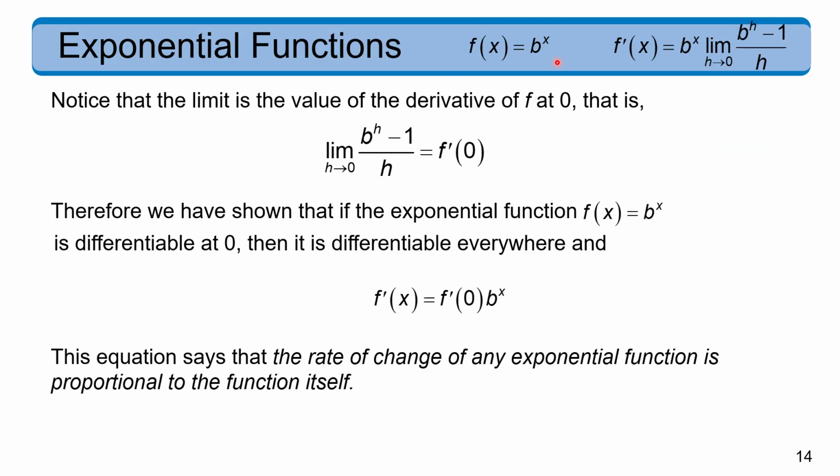So we're looking at this exponential function, y equals b to the x. We applied the limit definition to calculate f prime of x, and on the last slide we got it simplified up to this point. So we're going to pick up from here. We're actually going to find this limit using a very different type of strategy. We're going to first calculate what f prime of 0 looks like, and we'll actually show that f prime of 0 is equal to this limit. And that'll allow us to replace this limit with f prime of 0.